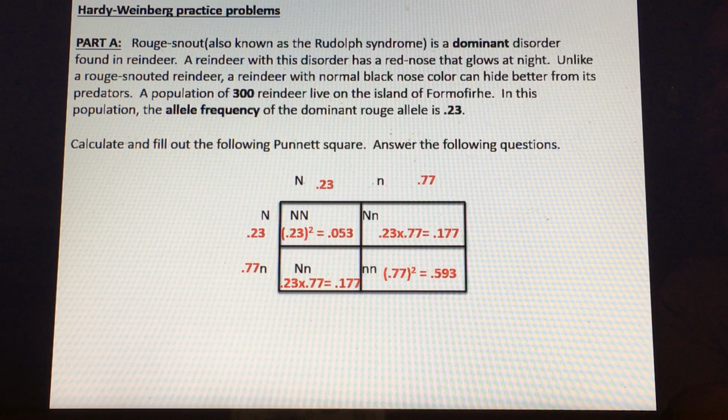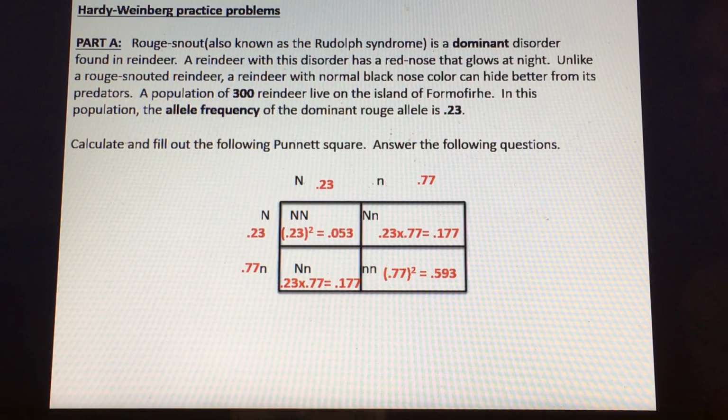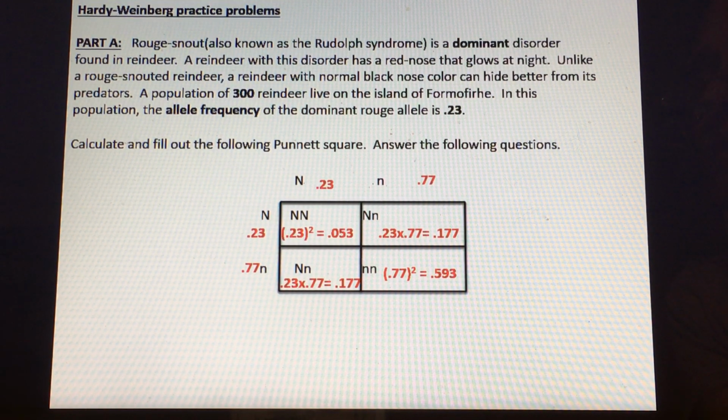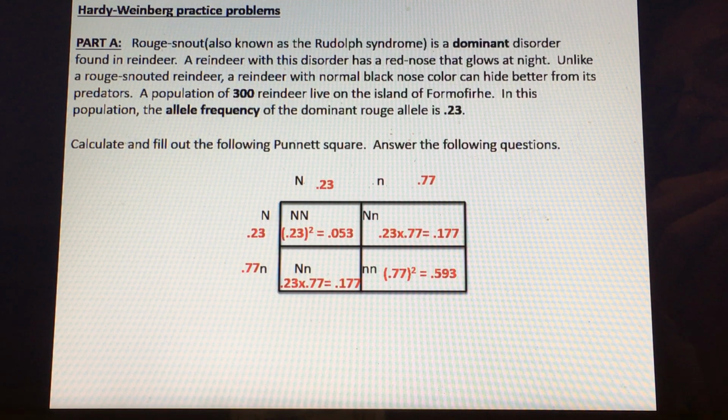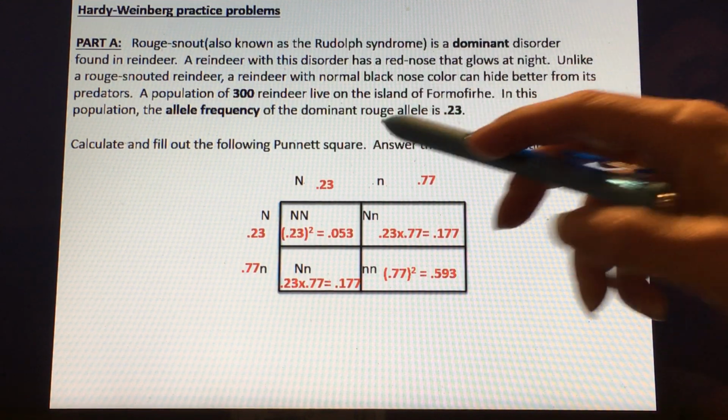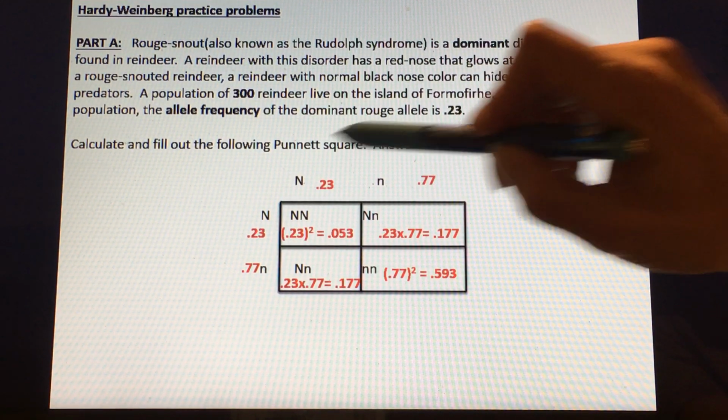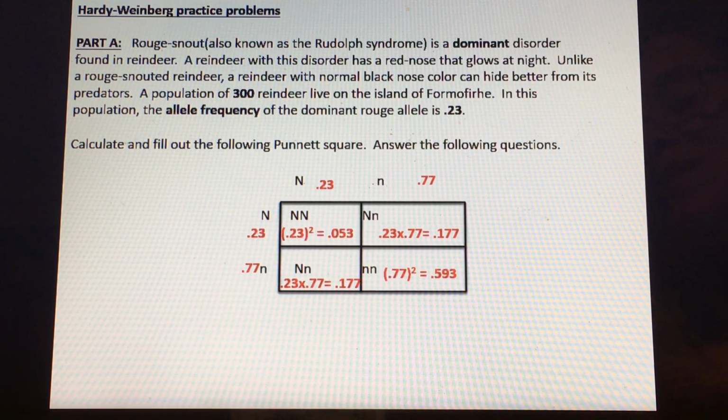And somebody usually asks at this point, are they always going to be heterozygous in these Punnett squares? Because we've just previously done the genetics unit and they weren't always. But remember, this isn't a particular couple that are having offspring that we're making predictions about. This is entire populations. So yes, whenever you're doing Hardy-Weinberg Punnett squares, you will always have set it up as though you were doing a heterozygous Punnett square.